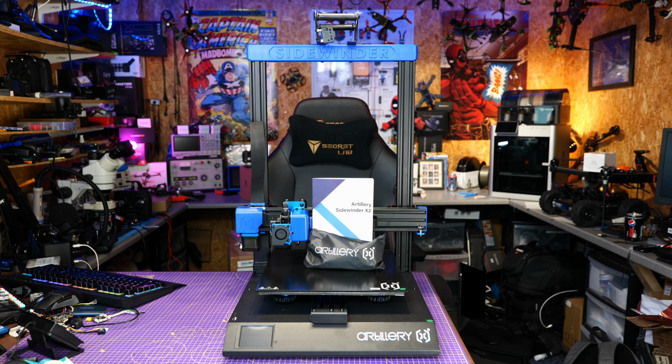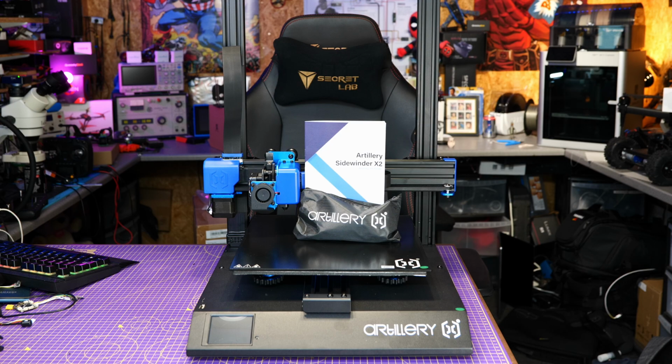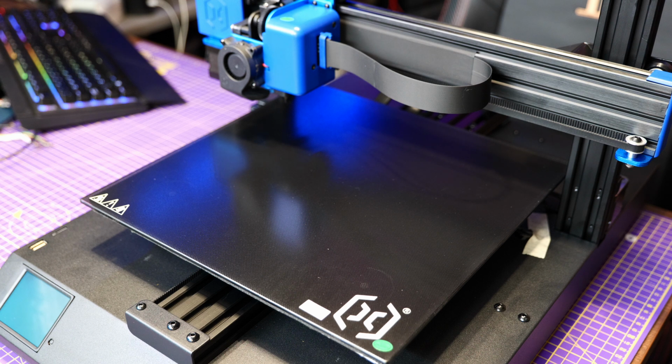Anyway, let's get on with it and let's take a closer look at the features and specifications of the X2 first of all. The Artillery Sidewinder X2 features their Titan direct drive extruder with a volcano nozzle, allowing for higher flow rates. It has a large 300 by 300 print bed, which allows a print area of up to 300 by 300 by 400. And this is a fixed glass bed, which is mains powered, meaning that it can get from 0 to 110 degrees in under 2 minutes.